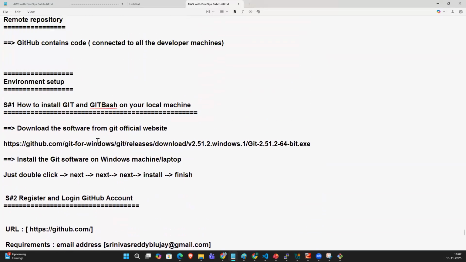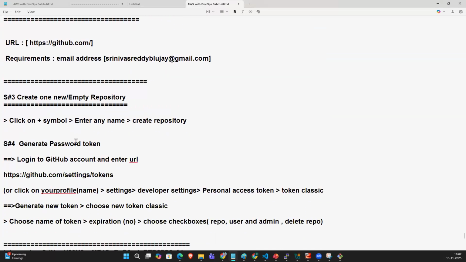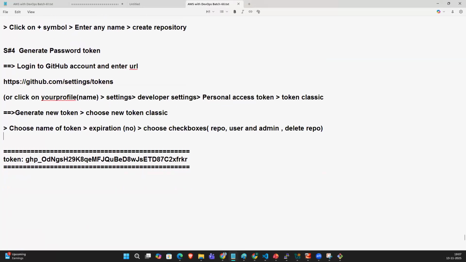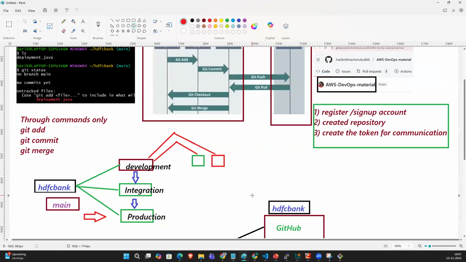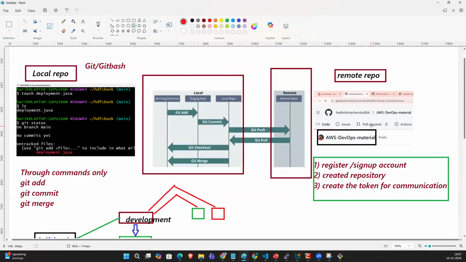So now you understood. The setup of the local and the setup of the remote is completed. Right? So now I want to clone the repository. For the first time, you already created a repository, right? You want to download that repository from your remote to local. How can you do it, guys? What is the command, Meghna?